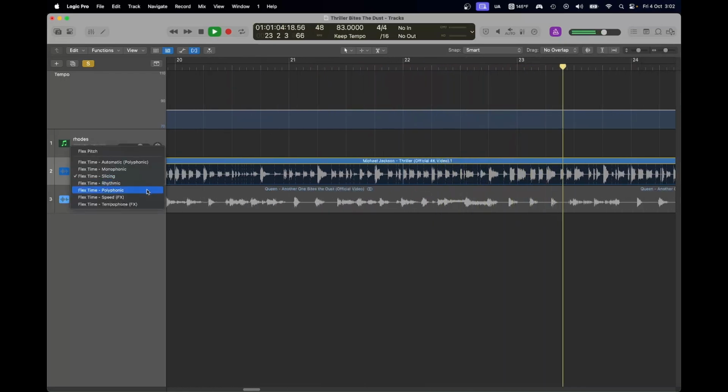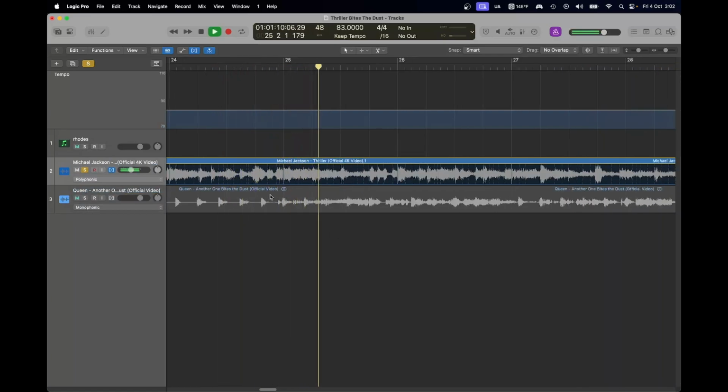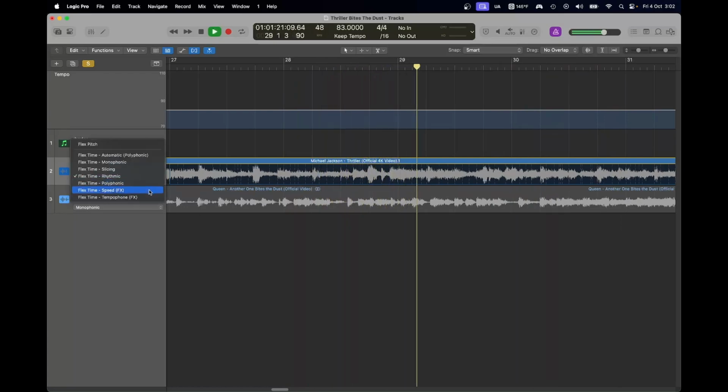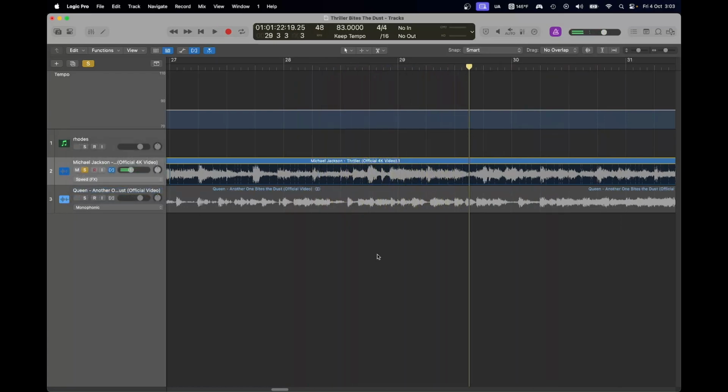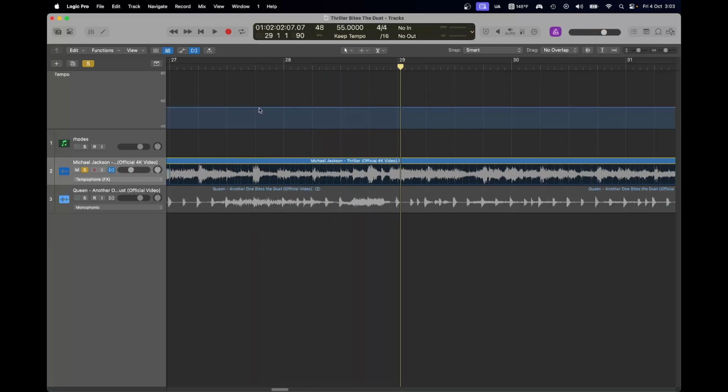If you go really slow, you could then switch to polyphonic, and it sort of smudges it, sort of like smears the in-betweens. The other one is rhythmic. That's got its own sound. Speed will actually slow down like a tape and it'll pitch down. So that's cool. Telephonic is more of an effect. It makes it sound kind of robotic. I think Paul Stretch from Audacity. And if you go extreme, you'll start getting like robotic sounds.